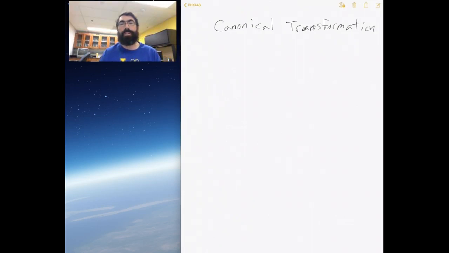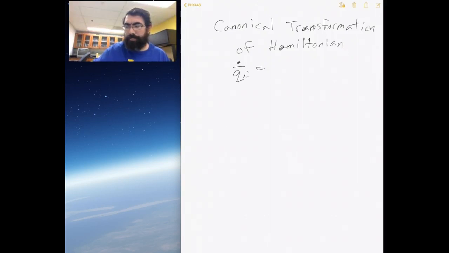In the previous video, I worked out the canonical transformation, or at least the conditions to show that our variables are going to work with a canonical transformation of the Hamiltonian. And I did that starting with one of Hamilton's equations, which says that the velocity in any frame of reference, if the variables are canonical, should be the derivative of the Hamiltonian with respect to the momentum.